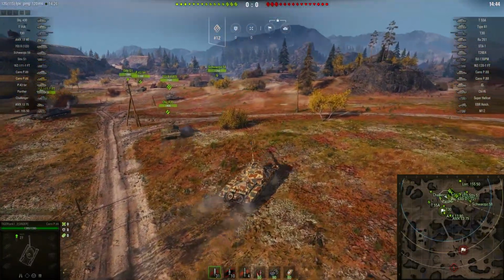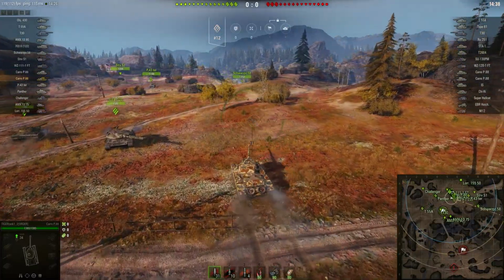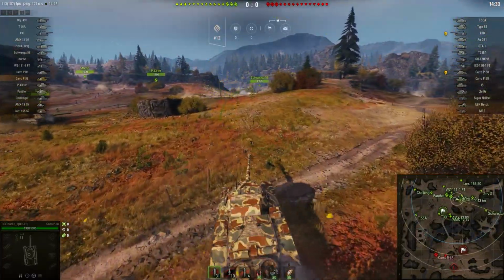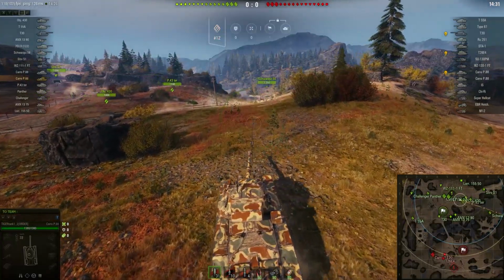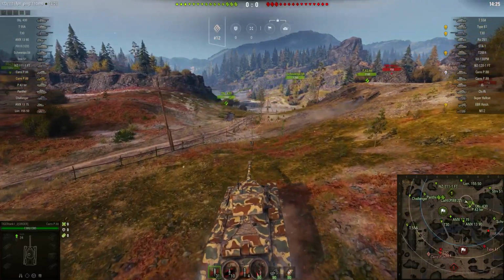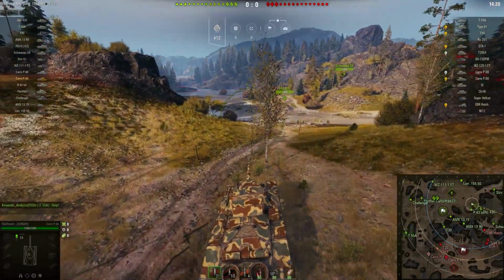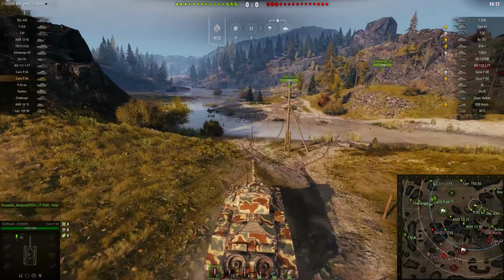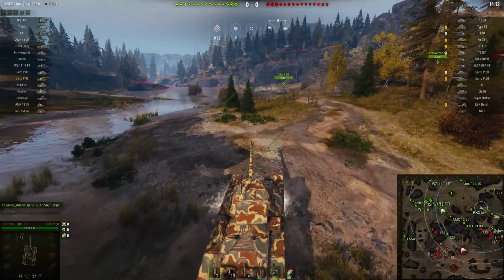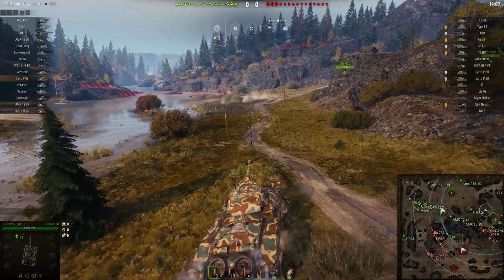Now we're running the Top Gun, and the Top Gun is basically worse in every aspect except for pen. The stock gun has 164 millimeters of pen, and this Top Gun has 202 millimeters of pen. And the alpha is exactly the same. Accuracy is worse, the aim time is worse, the DPM is definitely worse, and you will actually feel it in the game. You can see that there are certain situations that if you were in a Tiger 1, we could have played this a bit differently. But still, let's take a look at this gameplay.